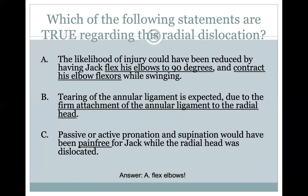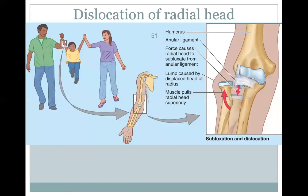So left to our process of elimination, it's true that if you are going to swing a child, it is better for them to be flexing their elbows as they go and contracting their elbow flexors. You're kind of swinging them like that, instead of straight armed out. The straight armed out is what produces that dislocation of the radial head. Here you can see an example, the picture of the kid being swung, and he's so excited, arms extended straight out. When it does that, it can literally just pop that radial head right out of that annular ligament, either a subluxation, which is that partial dislocation, or a full dislocation. And it does cause an immense amount of pain.